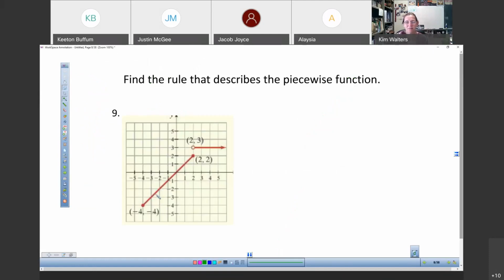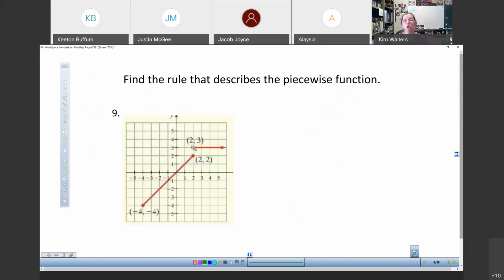So once again, just when you thought it was safe to go back in the water, we're going to do one more thing with these guys. This is why I didn't want to try to finish yesterday. It would have been totally crazy and insane. These piecewise functions, sometimes we're given the graph, and now this is just kind of, do you really understand what we're doing here? And so now we're going to take the graph and we're going to figure out the rule for it.